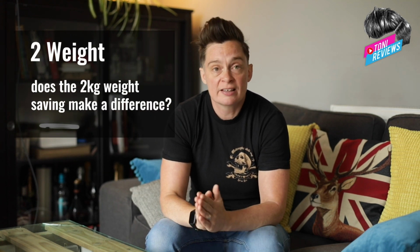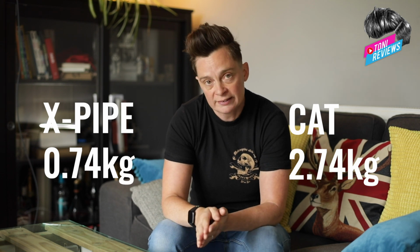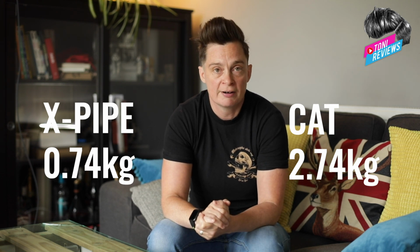Okay, point number 2, which is the weight. Yes, there is an undeniable difference when you put them both on the scale side by side. The original catalytic converter weighs 2.7 kilos or thereabouts, and the new X Pipe from TEC weighs about 0.7 kilograms. Yes, there is that weight difference, but does it actually make a difference?